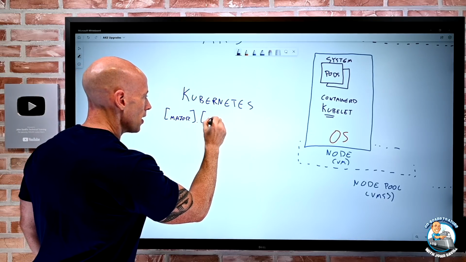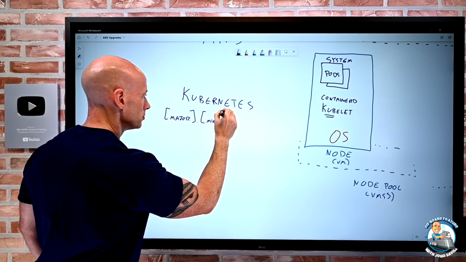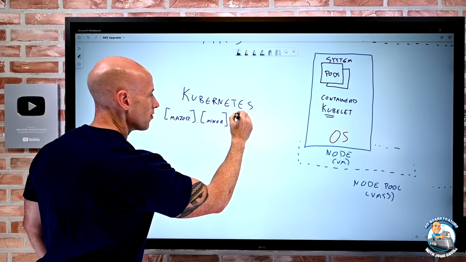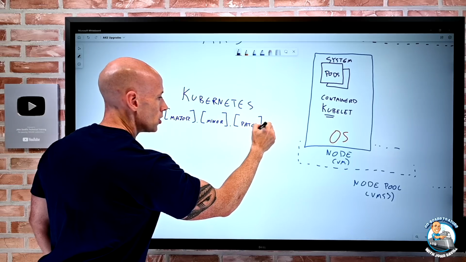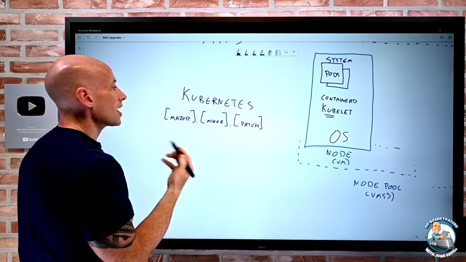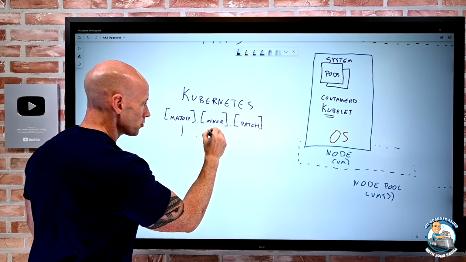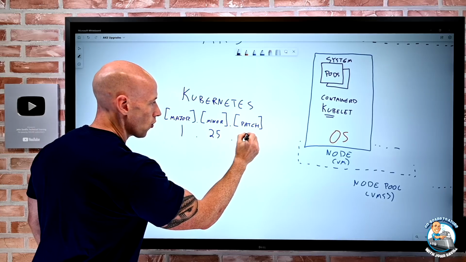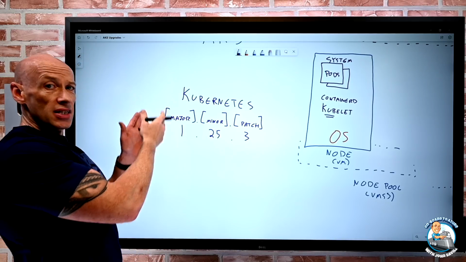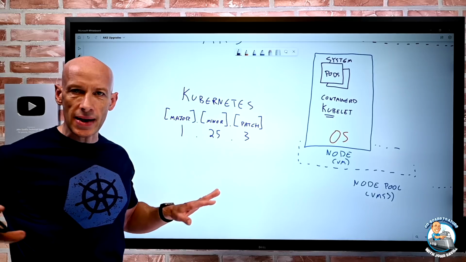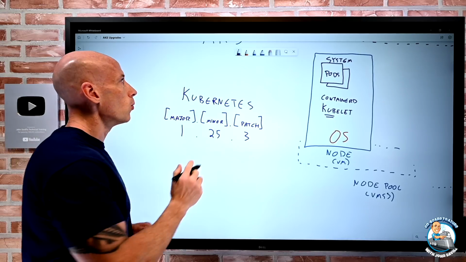I have a minor, and then I have a patch. So for example, I might see a current version of 1.25.3. Major is still version 1. We would not expect that to change very often at all.